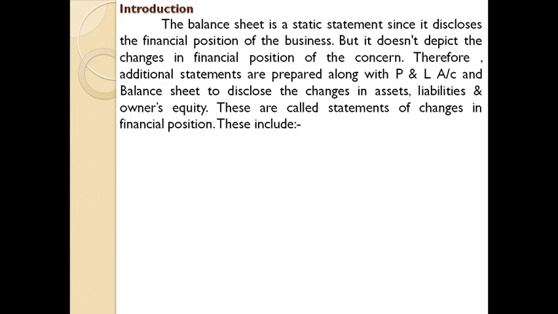A comparative balance sheet may disclose the net changes in assets and liabilities, but the nature and the reason for changes are not explained. That is the main issue pertaining to final accounts, because in final accounts we are preparing the trading profit and loss account and balance sheet. From that you can identify the profits earned by the business during that particular period as well as the position of the business on the basis of the balance sheet.